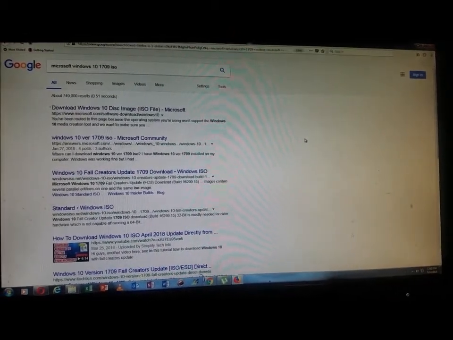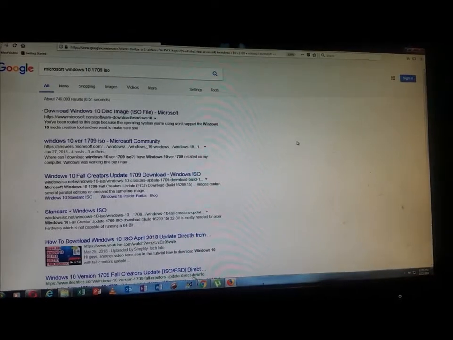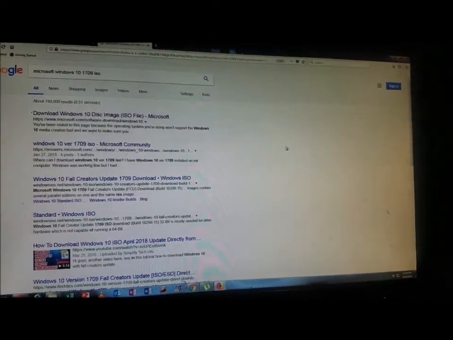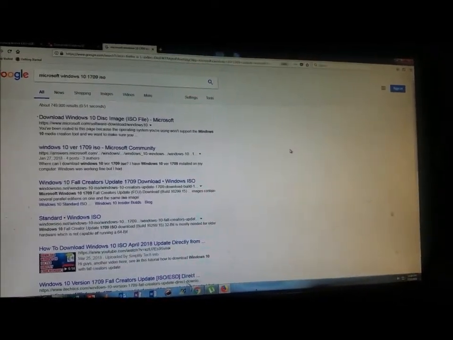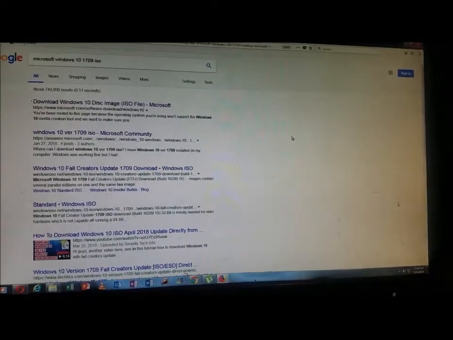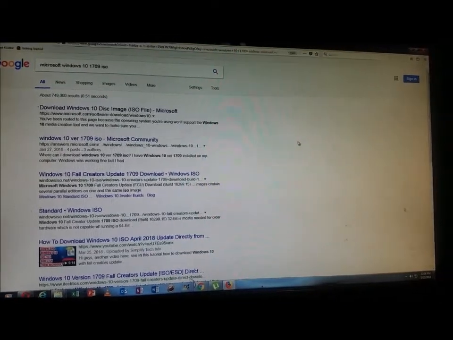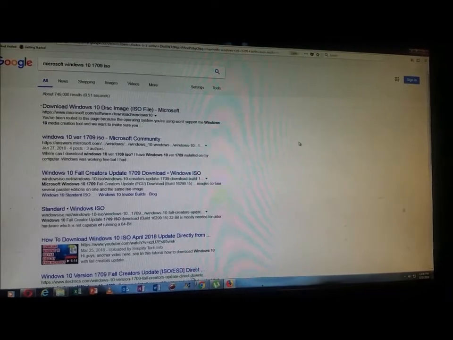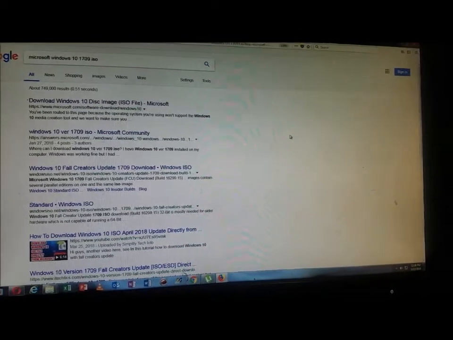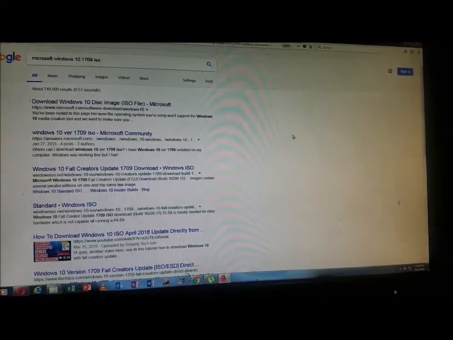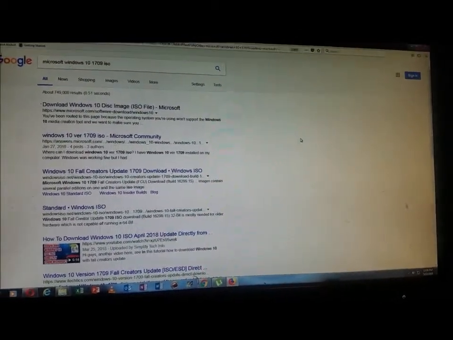But even though they're going to use Windows 10, they change the versions. They update the versions. So basically, it started out a few years back. It was like in the 15s, like 15 something. I don't remember now. But then it went to 1607. That's what my notebook came with. Then from the 1607, I think it went up to like 1703, to 1709. And then 1709, I think now it's like 1803.